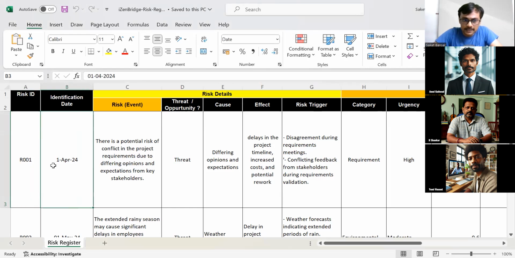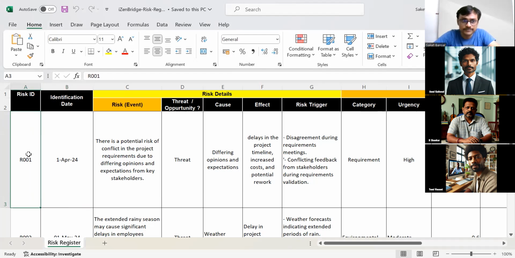Each risk register entry will start with a risk ID so that it becomes easy to track. Most likely you will have some software or system. You can have an Excel-oriented risk register, or if you are using Jira, you may put a Confluence page for the risk register. Or you may have a properly managed tool. Somewhere you will have a place where authorized people can also view it, not only the project manager, and you should be updating it on a regular basis. By default, you can assume it as an Excel file.